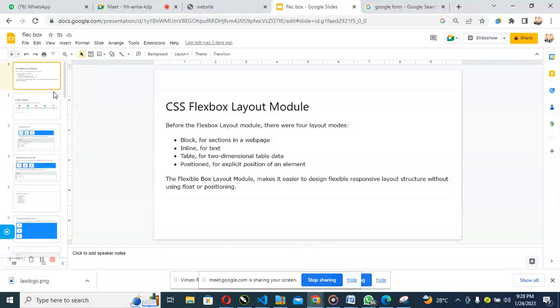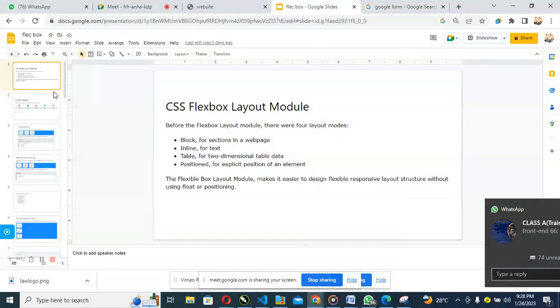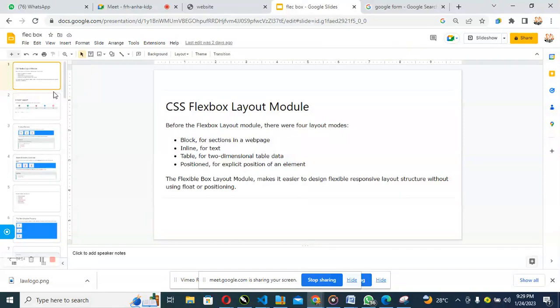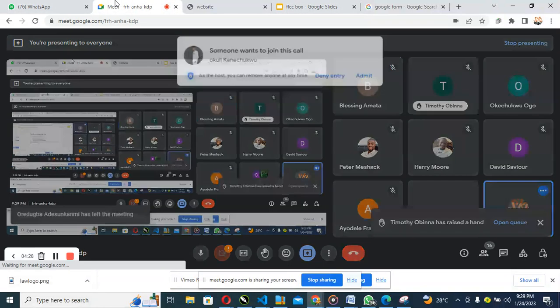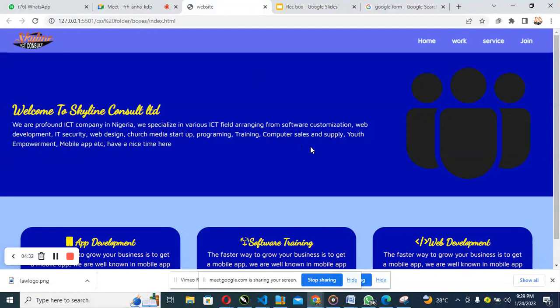So Flexbox is more advanced, and also very easy to use. So we're going to be looking at Flexbox tonight. At the end of this training we will be able to build a similar application to what you are seeing on the screen. I don't know if you are seeing the application.